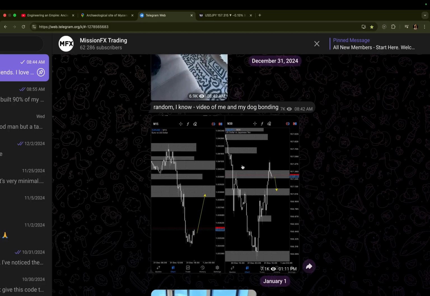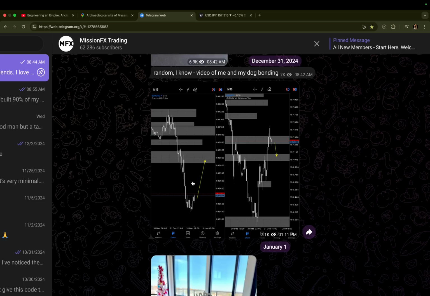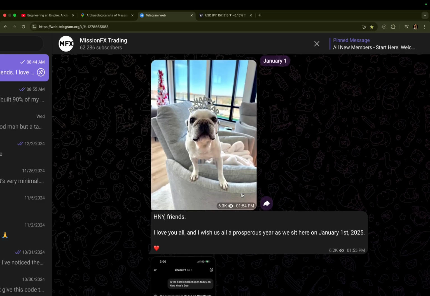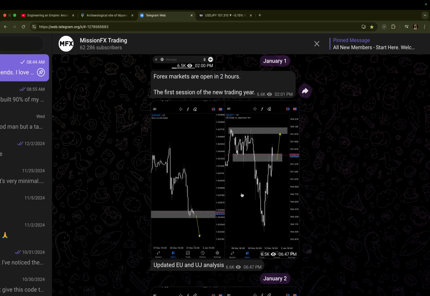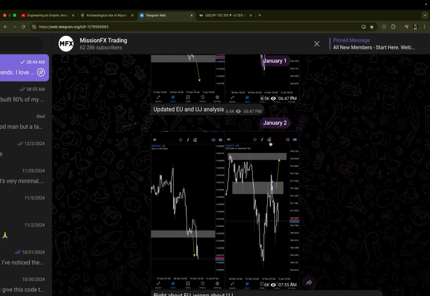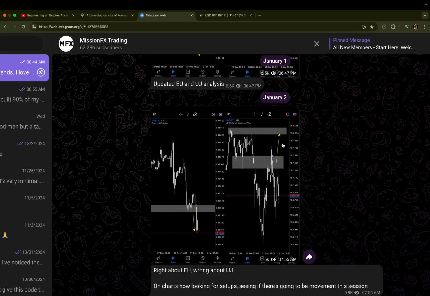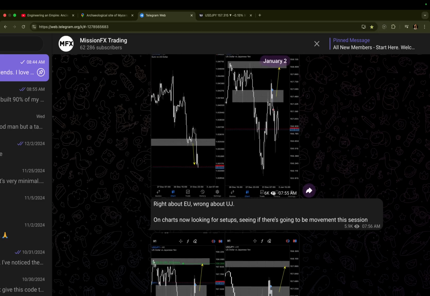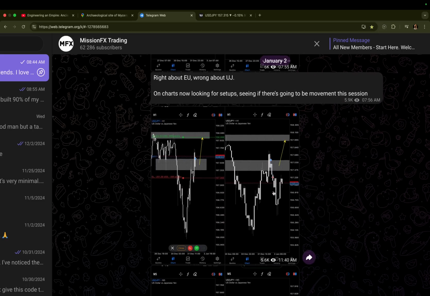That's my dog, Ruby. I do this stuff like, before and after, like Euro USD. And then I post the after. See, like this was Euro USD before, that's UJ after. Euro USD worked out, that one didn't. You can sometimes see if I took a trade, you can see the little arrows there on my chart terminal. But there's a lot of value in here for free. And it puts to use a lot of the things that you're going to learn here in this video.